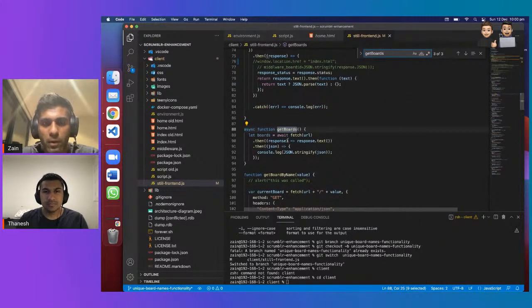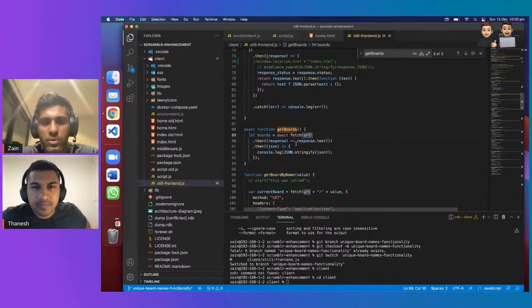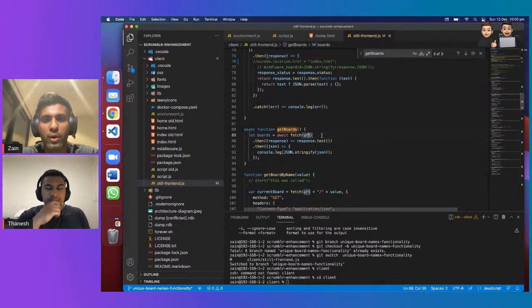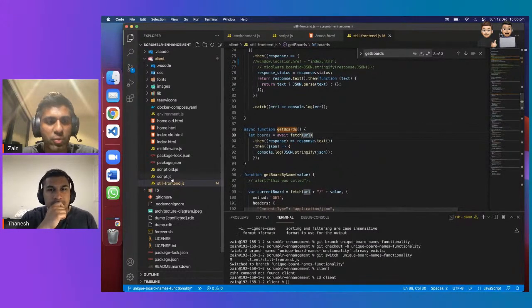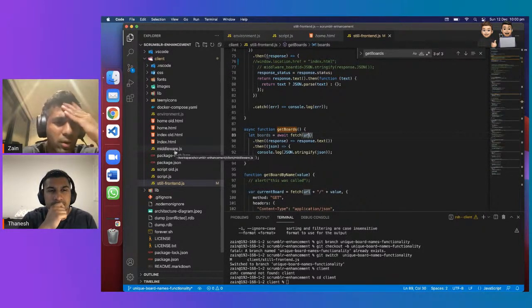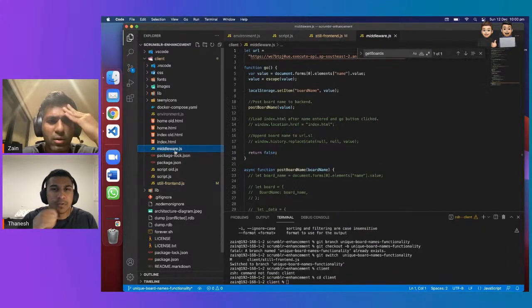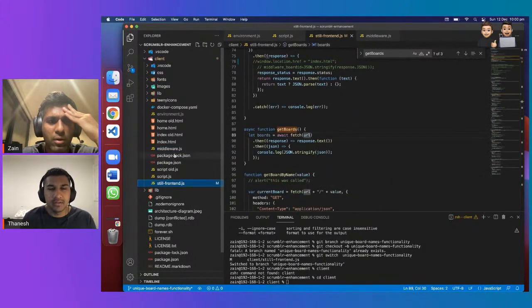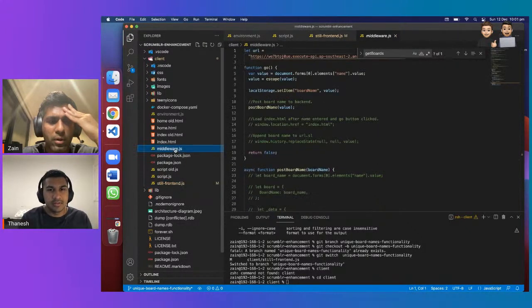Boards URL. So basically, what we would want to do is change this one. Oh, hang on, did you guys make another one? No, this is the old one, the middleware. We're not using this. This is just the old one.